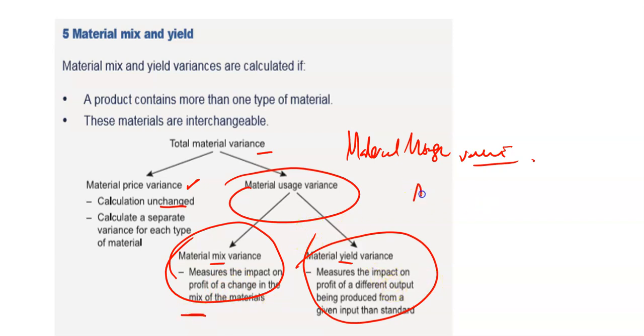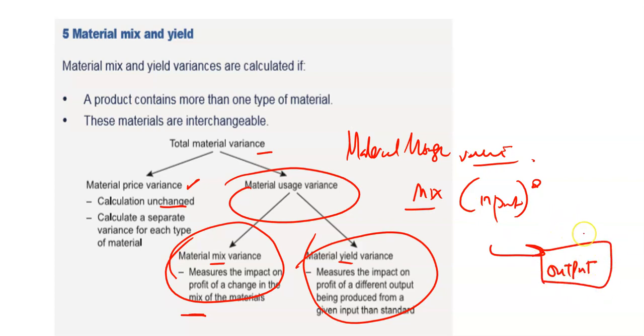The mix is very much about the inputs that have gone into the process, and to see how the products came out in the end, what the output was. So it's about inputs with mix, and with the yield, very much about the outputs. Ultimately we want to know what the output is, but you might change things up a little and you'll have a different output. Might be better, might be worse.